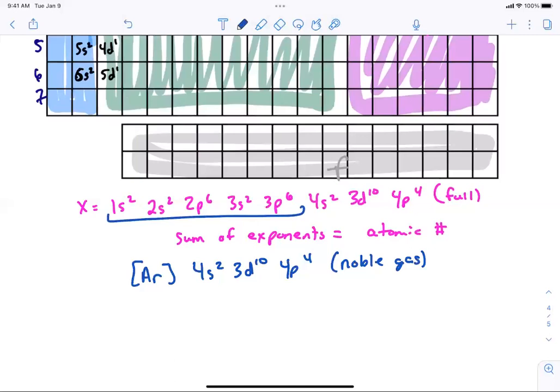Yes. We are, and we're about to do that in a little bit. Okay. Now, the good news is that if you can do electron configuration, you can do the arrow diagram, because really all you're doing is translating the electron configuration into arrows. That's all you're doing. And we'll talk about that in a second, because that is something we need to know. But there's more to electron configuration than just this.